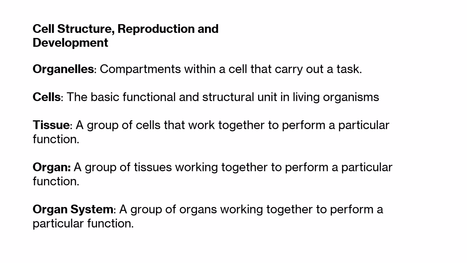So an organ is a group of tissues working together to perform a particular function. Your liver is an organ, okay, it breaks down harmful toxins, that's its function. We have the organ system, so your digestive system, which is a group of organs working together to perform a particular function. Yes, these definitions are required for you to know for your A-levels, even though they're all GCSE knowledge, they're also required for your A-levels.